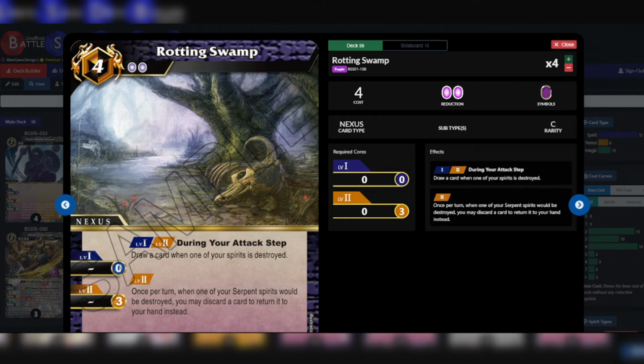Cathedral's going to help you get to your cores and just through your deck faster. Rotting Swamp means that your guys that are going in aren't lost cards. You still get them back. Occasionally, you might want to pop a Shadow Snake back to your hand. I appreciate this Nexus breakdown instead of trying to include Underworld Casino. Not to say that Casino is bad.